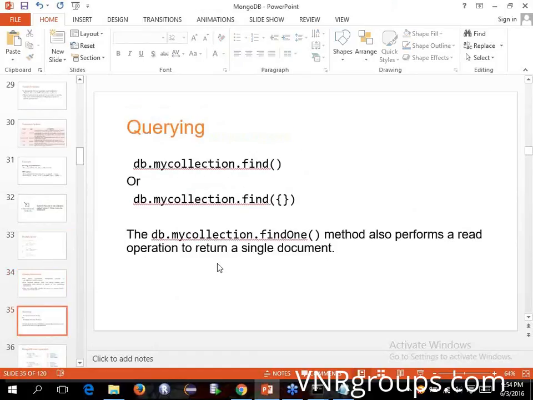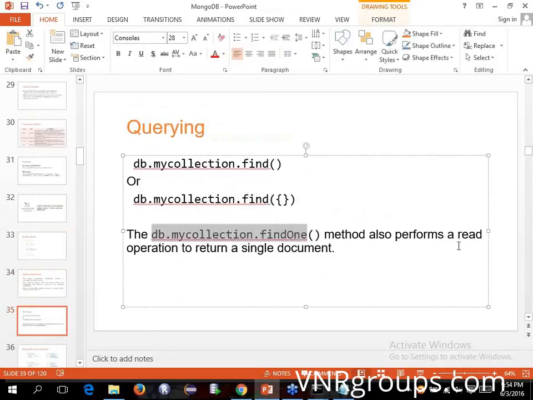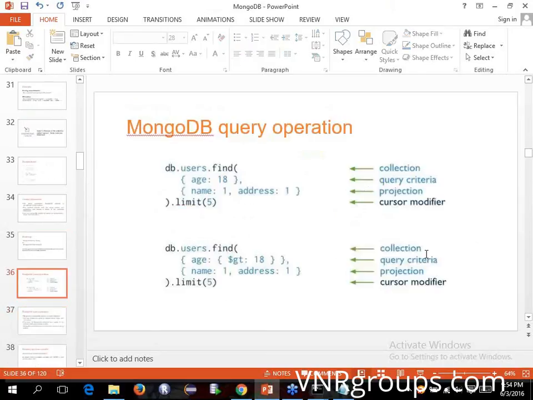So that's what it basically is, the both look the same. That's what we started with. And findOne basically performs the first read on the document, and it gives only one document. Now these are a couple of examples. Just before we put our hands on it, we'll have a look at a simple example. I would say I want to find users of age equal to 18.